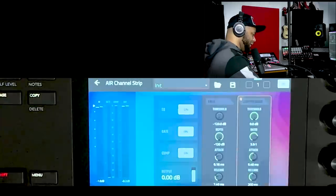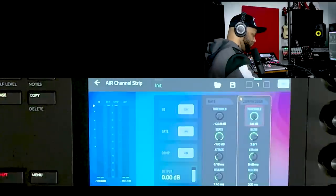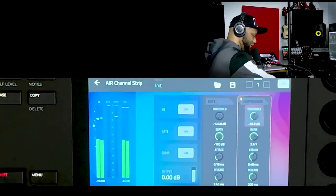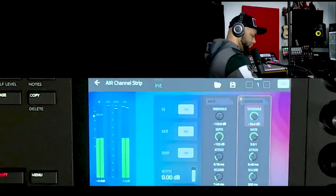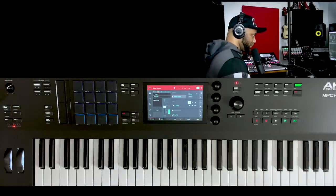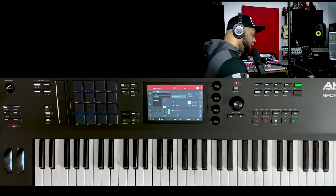I can come over here. Now I can come over to my gate and compression, and I can just adjust here. So we go. All right, you see that? The compression. All right, now if I come back to the main, I'll solo it. And just like that, I've altered the drums, right?